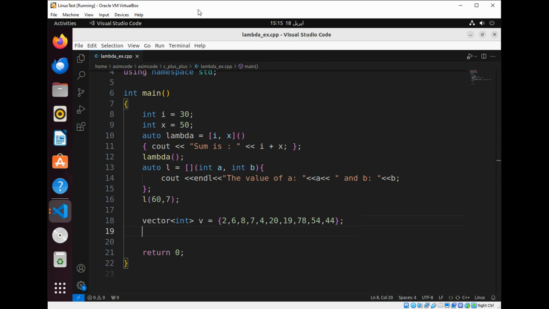Now we are going to have a lambda function that checks if an argument is an even number and returns true if it is.